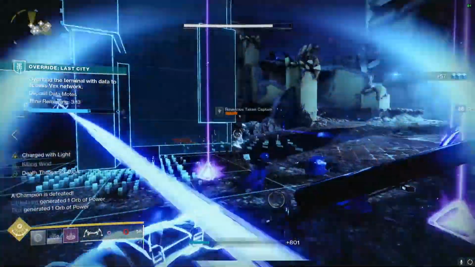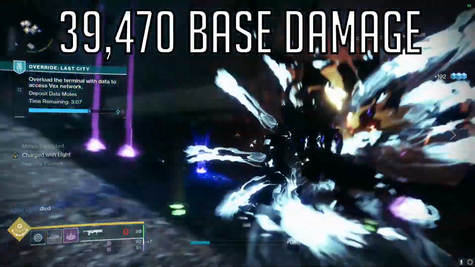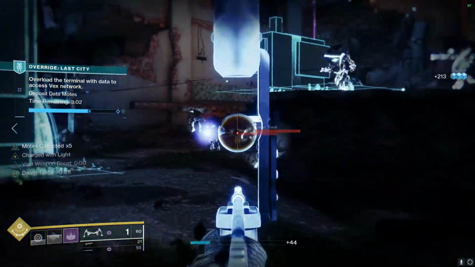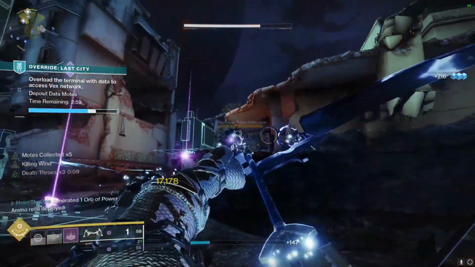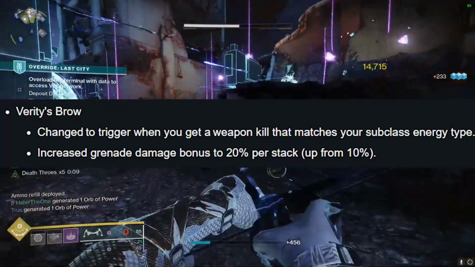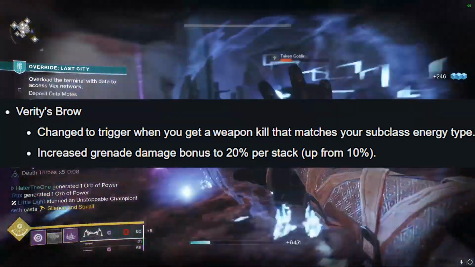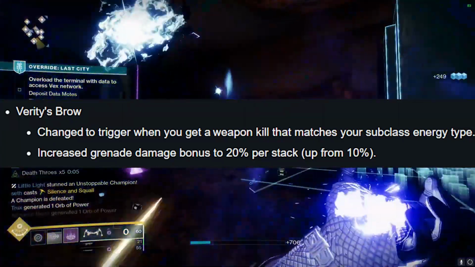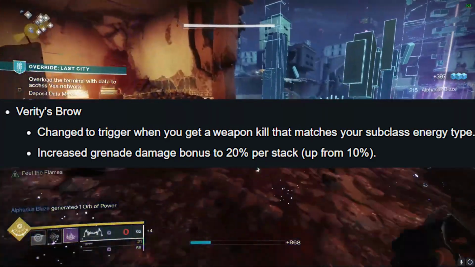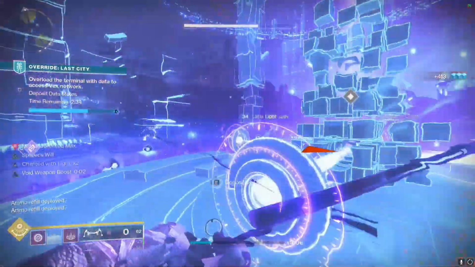But this is where the fun begins, because after Handheld Supernova received its double damage, it's going to deal 39,470 base without Verity's Brow. And speaking of Verity's Brow, that also received a rework on the 12th. Instead of getting kills with energy weapons, it's now going to trigger the buff whenever you get a kill that matches your subclass energy type. So void weapons and void heavy weapons will now work with this. It's also going to increase the grenade damage up to 20% from 10% per stack. So at 5 stacks, it's now going to deal 100% more damage.